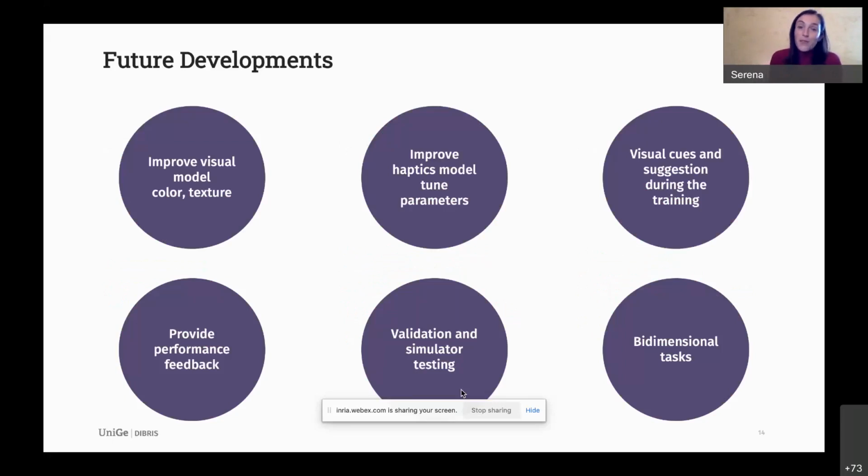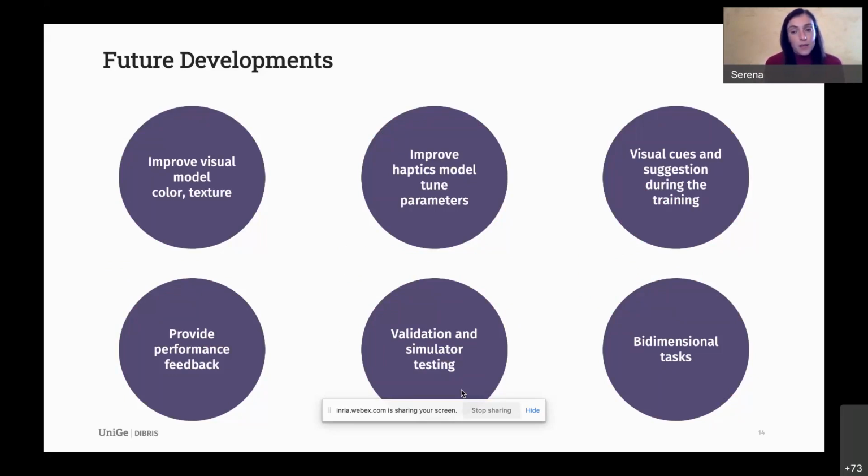We look forward to seeing whether there are people interested in collaborating with us or giving us feedback or suggestions. We need to work on the haptic feedback, so tuning parameters even more, and visual representation, so color, texturing, and many others.